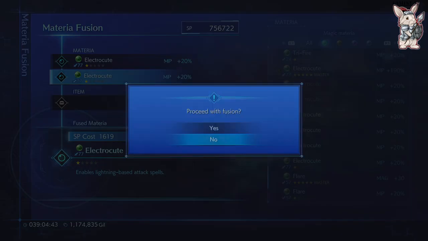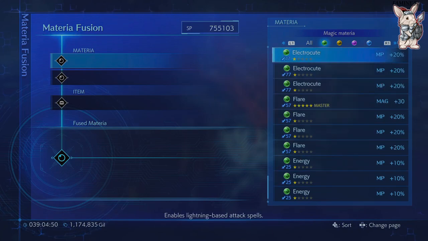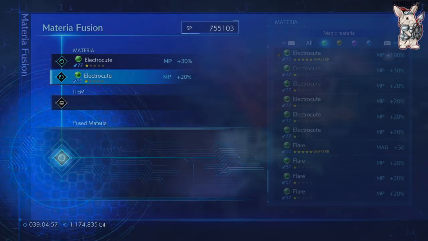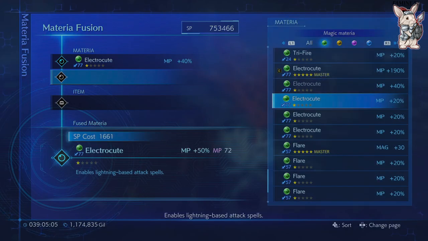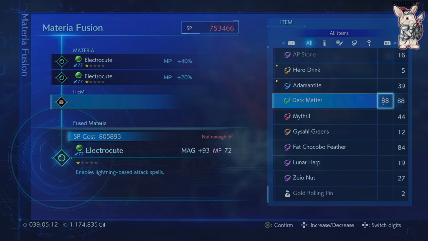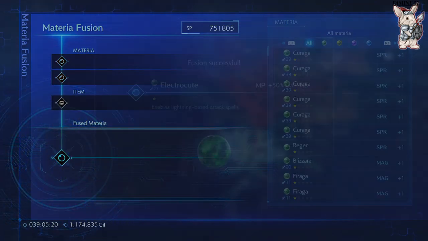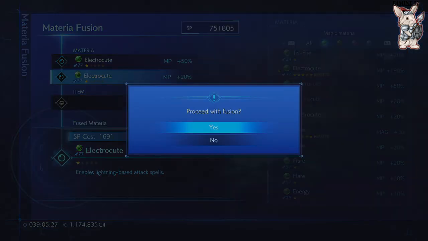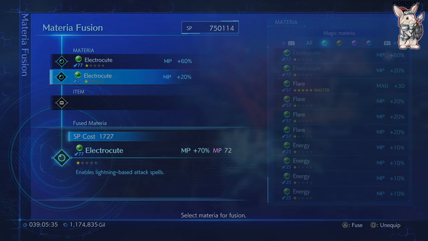I have a few more electrocutes here. Let's go ahead and fuse these together. Then fuse that new electrocute with another electrocute, bringing it to MP40. Then those together. I'm not going to have enough SP right now, but I can, in fact, lower the amount of dark matters I need. So let's go ahead and do that. I mean, I'm getting free electrocutes anyway, so it's not like it's any harm.